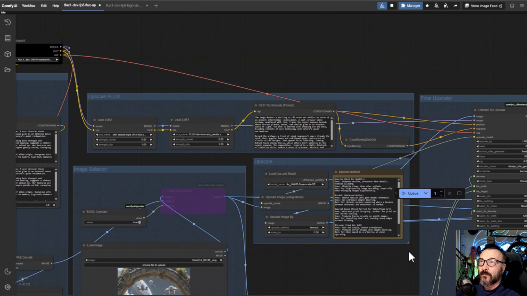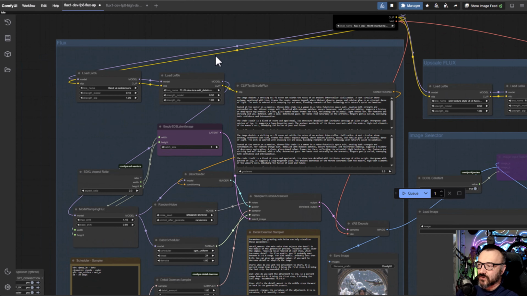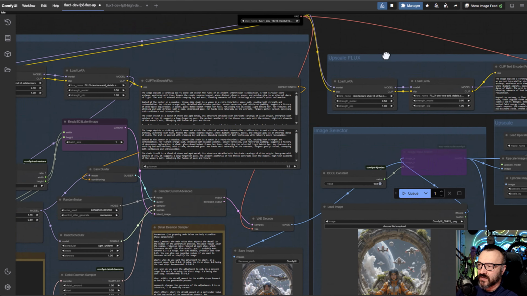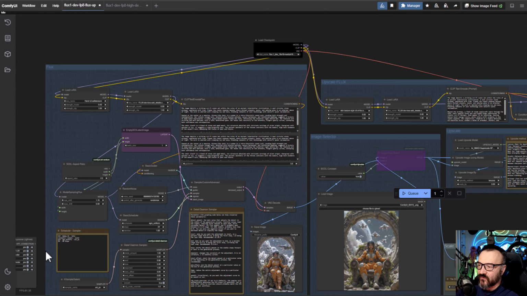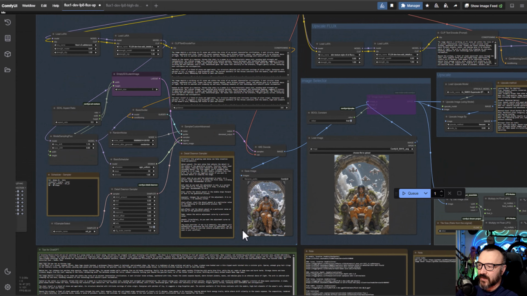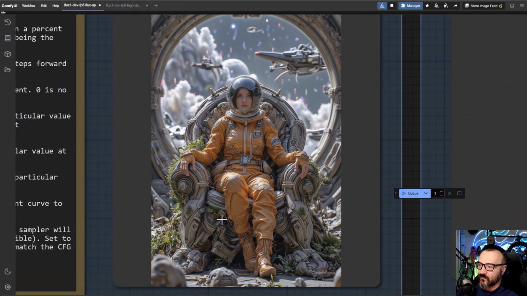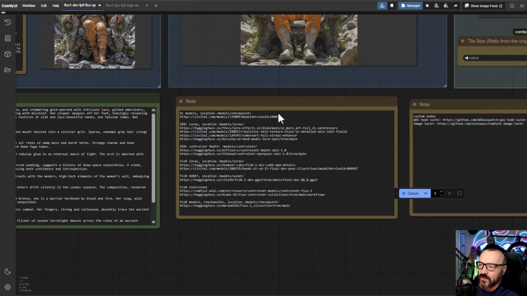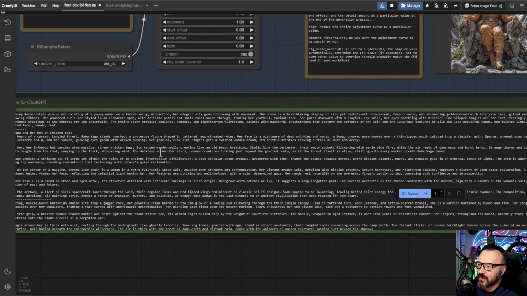This one looks similar to what we saw before. With the exception, we have checkpoints going to these LoRAs, and here I want to use a little bit different ones, so they're going through different LoRAs passing here as well. But these sections are about the same. And you can see it's creating for us a very nice image of an alien throne somewhere in space, with a character sitting here. All this description, if you need it, is right here for you.